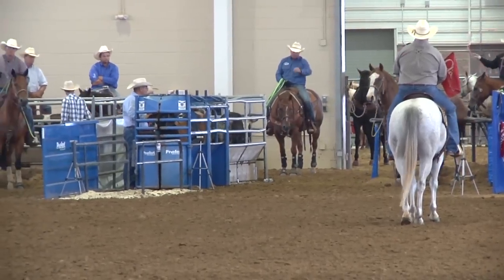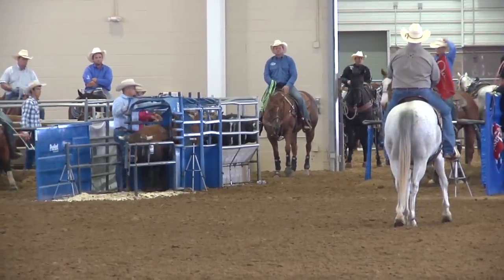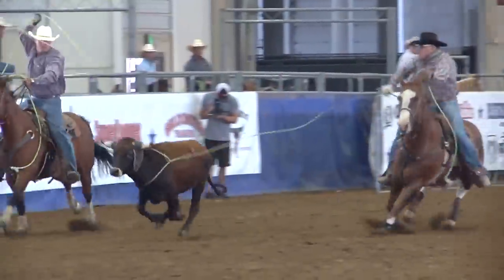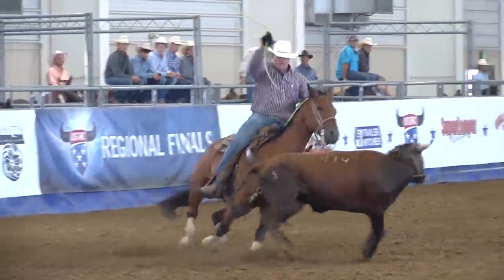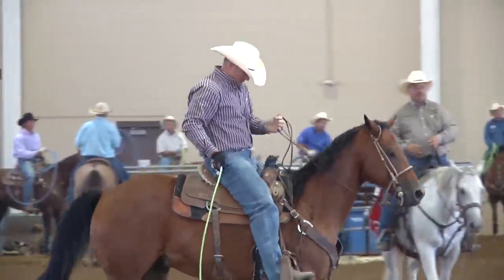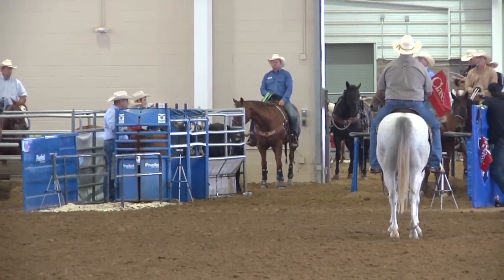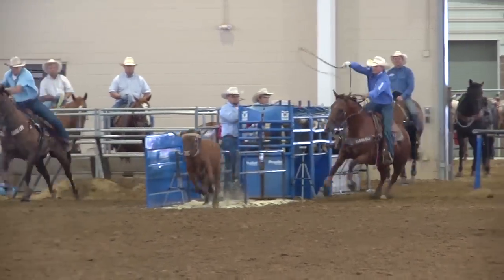We slide now to the 4th high team back — Trice Watson and TJ Watts out of Eads, Colorado. They're 23.83 — 11.69 and the door is wide open for them to go to the lead. Trice gets him caught and look at this — TJ sets one down clean, 7.02. They are 30.55 and they're now number one. The 3rd high team back is Jay Tittle and Cullen Teller — this team is 23.33.